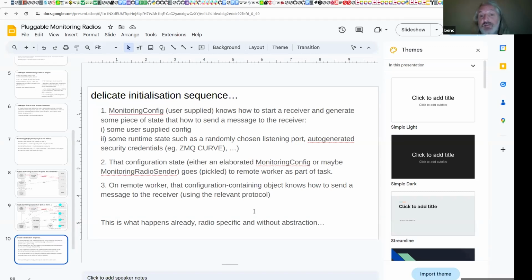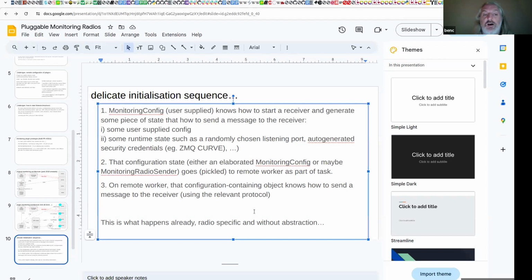But then starting the receiver might generate some more configuration state, like port numbers or working directories, and those need to be known to the sender in order to send a message back to the receiver. So we start up a receiver, we generate some state, and then that configuration state, which I'm a little unsure how I want to structure, gets pickled and sent to the remote worker as part of a task.